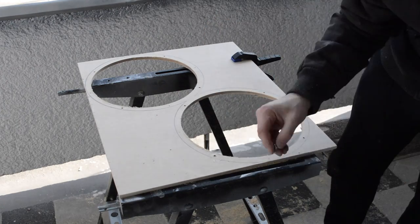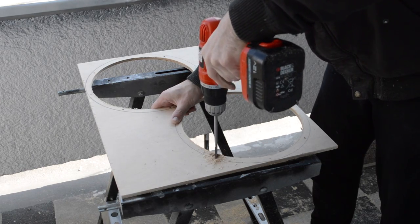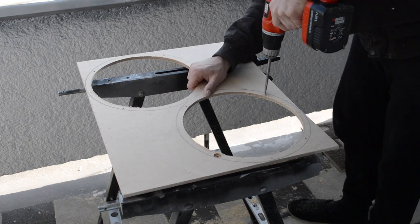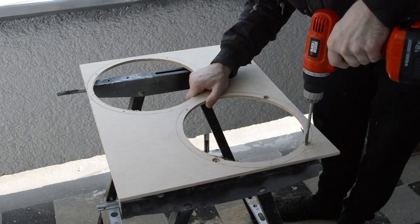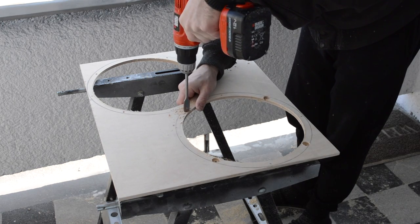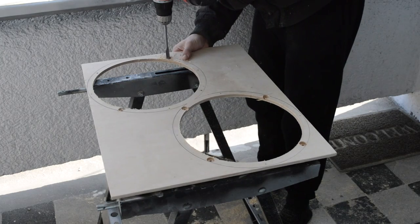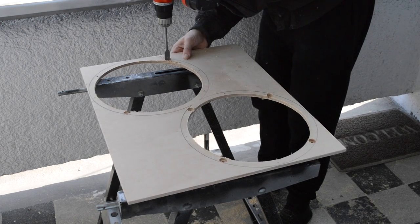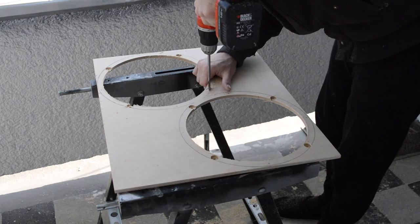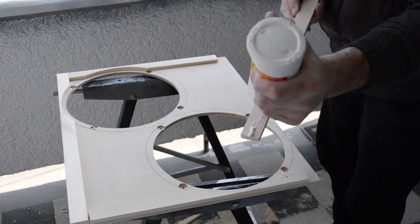I drilled and enlarged the holes for the screws that will hold the speakers in place. I'm gluing down the thin cleats around the baffle.